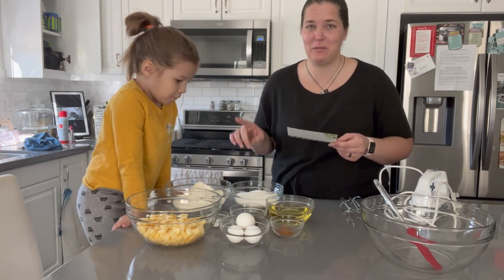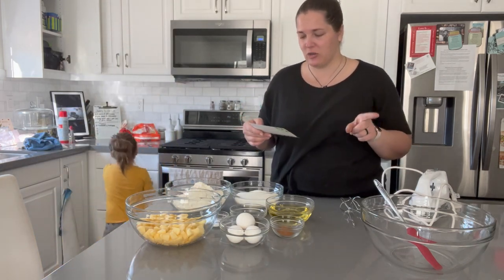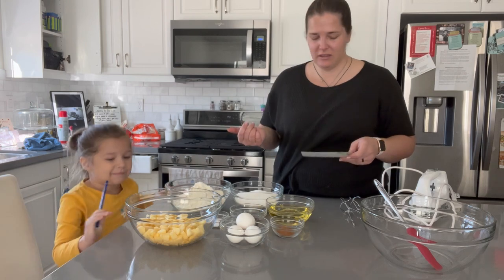I do like this recipe because it doesn't require butter and I'm all out, so it's perfect. So the first thing we're gonna do is mix the dry ingredients, flour, cinnamon, baking soda, salt, and baking powder. So Aubrey, will you help me with that?